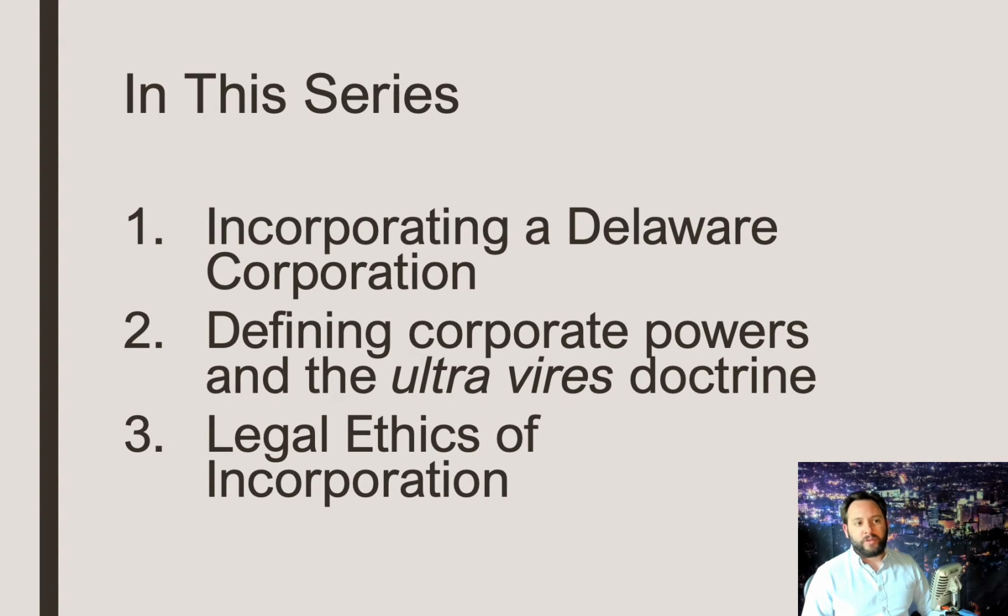In this video series, we're going to cover 3 topics involving incorporation. The first being incorporating a Delaware corporation and some of the decisions involved in whether or not to incorporate in Delaware or elsewhere, and then the process of how to go through that. 2, defining corporate powers. There's a doctrine called the ultra vires doctrine, which states that if a corporation acts outside of its corporate powers, that action is unlawful. We're going to try to avoid that.